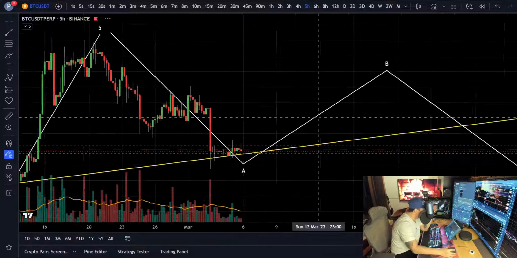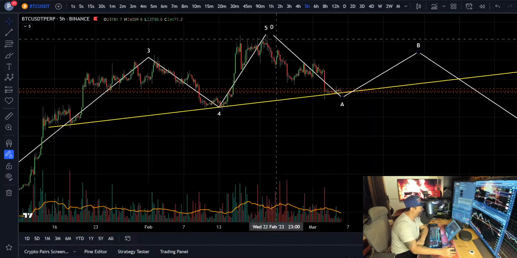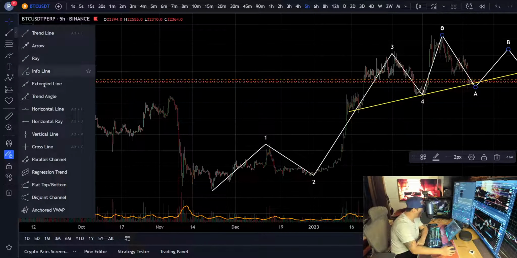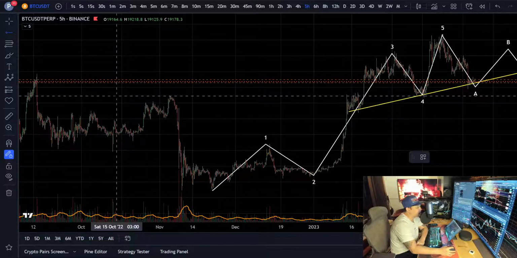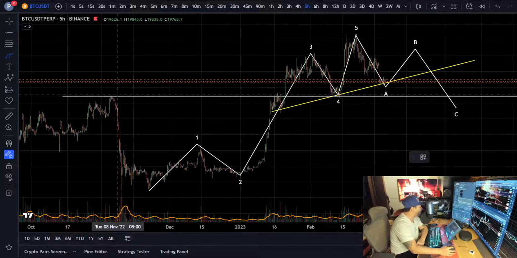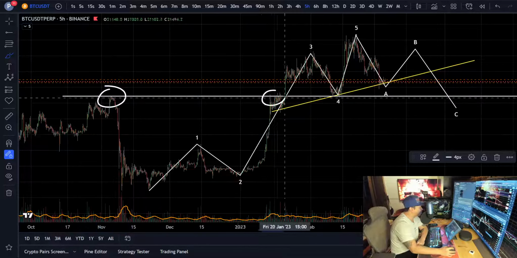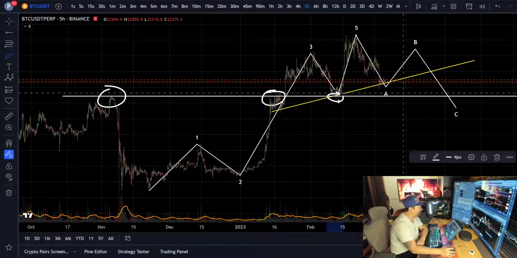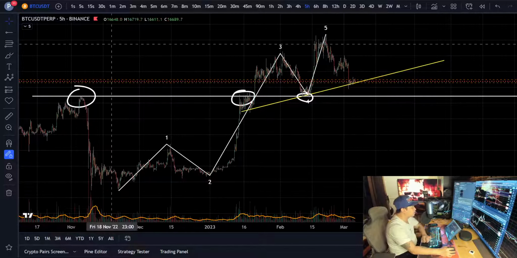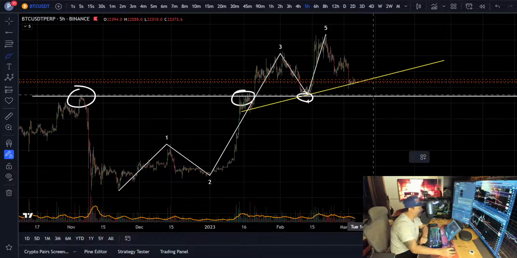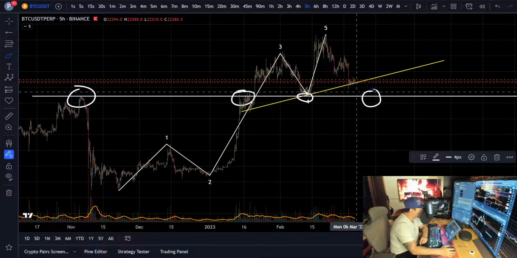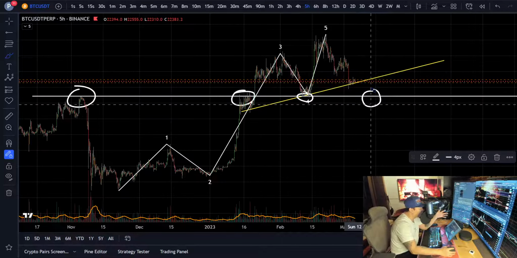I don't know if it's going to bounce here or not. Nobody knows. But one thing we are clear about is that if it does not bounce, the first level of possible support would most likely be around the 21,400 to 21,500 range. The reason for that is the previous resistance turned support. So if we break below where this yellow line is right now, the most logical place to take your profit if you're entering a short position would be around there.